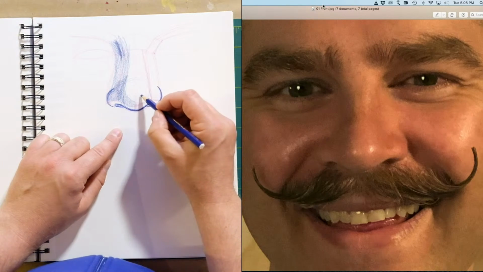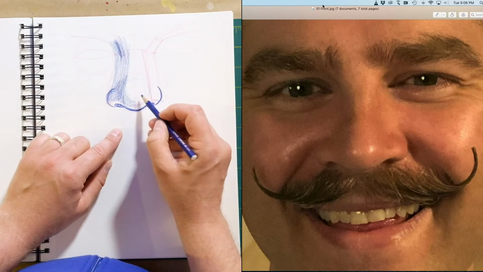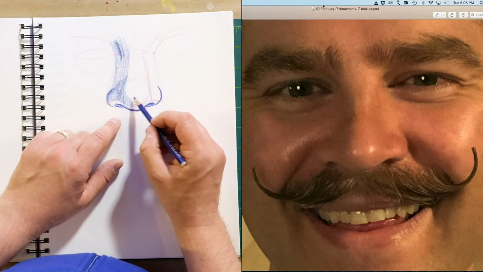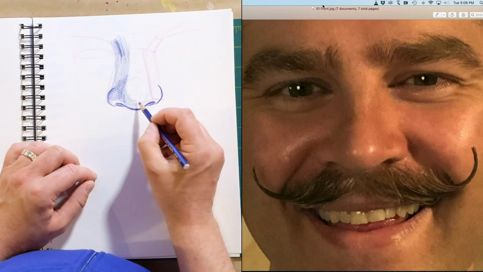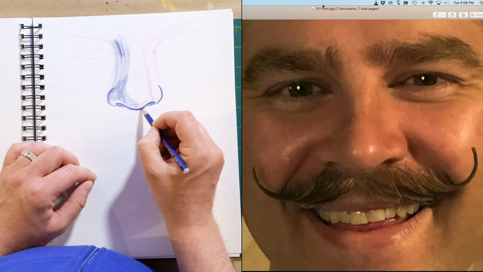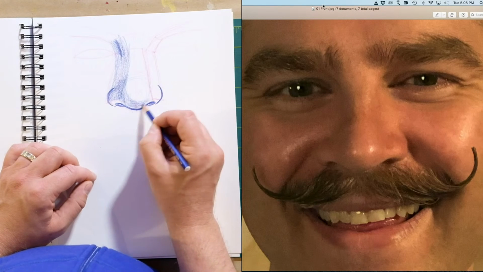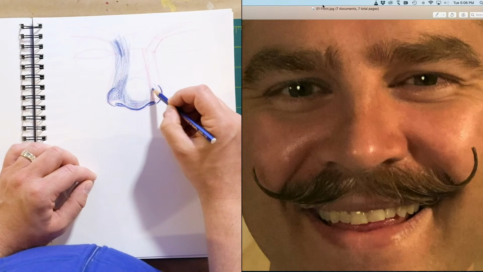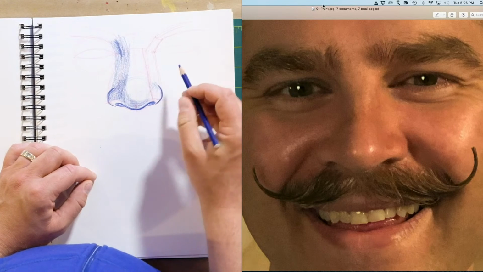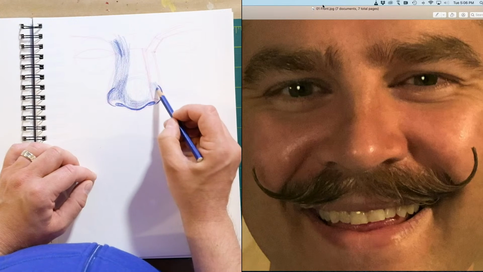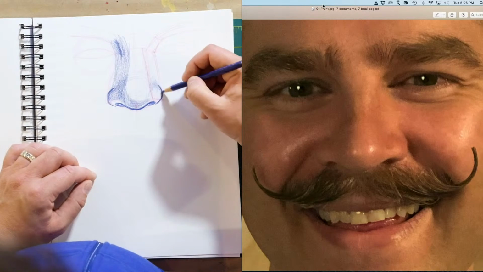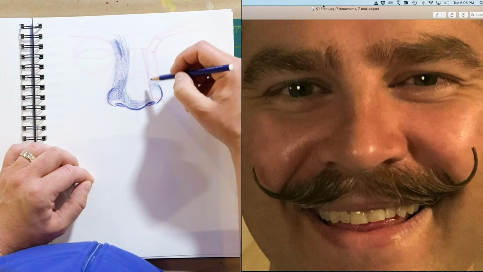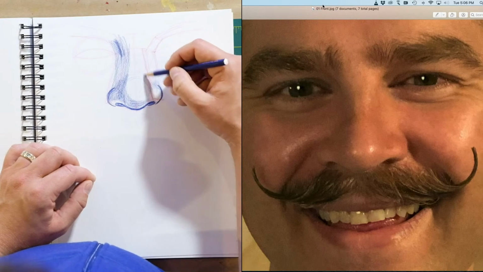We see these little highlights of the light on there. I want to be careful because if I do anything that could look like a little pig's nose, those little circles I put on here. The other thing too is you can see, on the top of my nose here, it appears like it's shadow, but this is also just the color of my skin. It's a little bit more red up here.